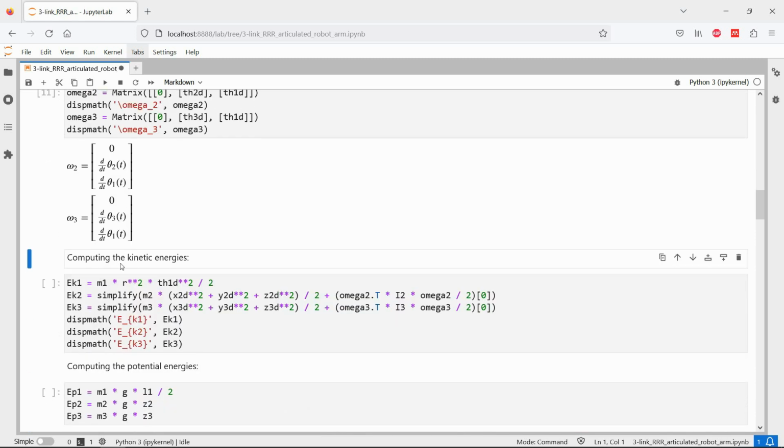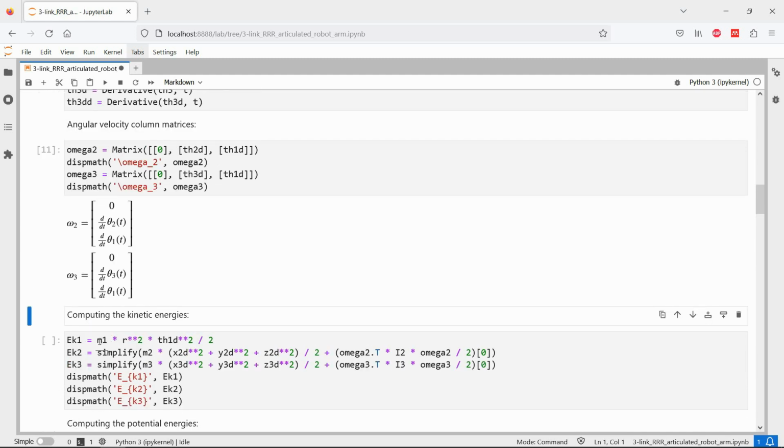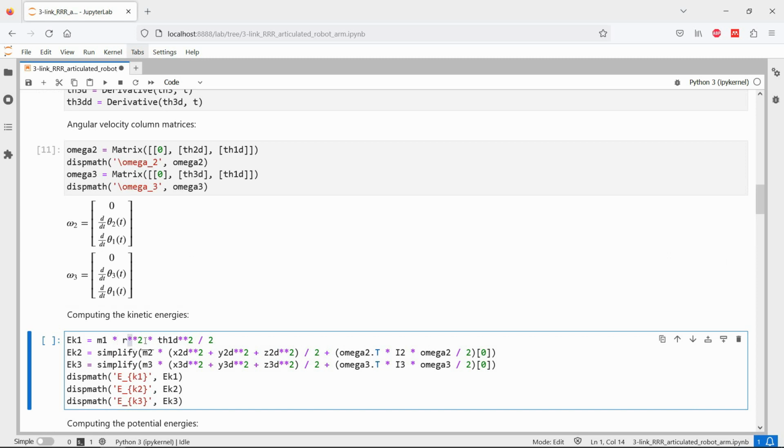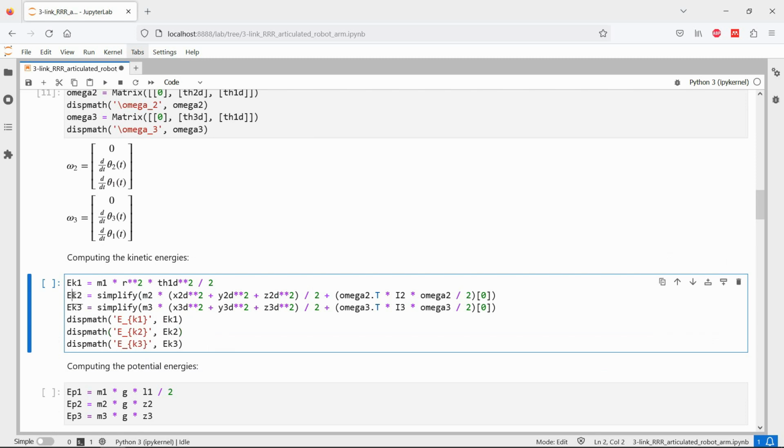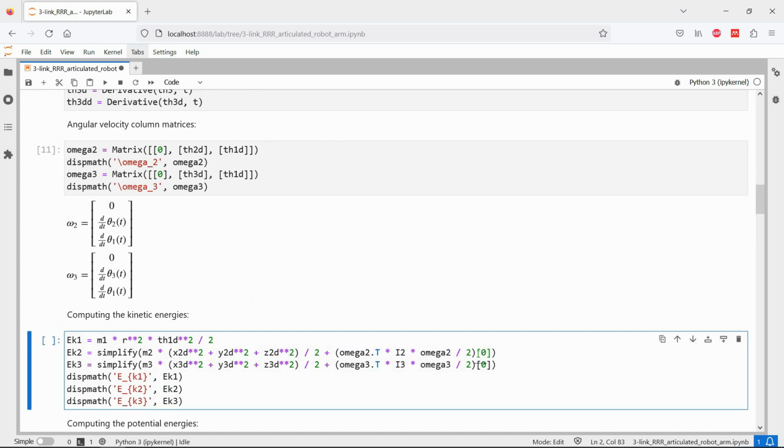And then we compute the kinetic energies for the structure. For the first link, it's just as if you were calculating it for a disk. So it's m1 times r squared times theta 1 dot squared, and you divide everything by 2, as you remember in the formula. And then you have the second kinetic energy. Here we also perform some simplification, and we have to include the rotational component and also grab the first element, because it doesn't return a scalar but rather a list or a matrix.